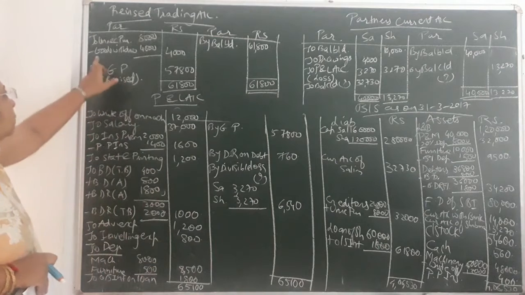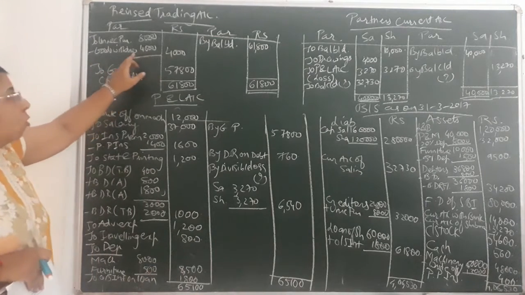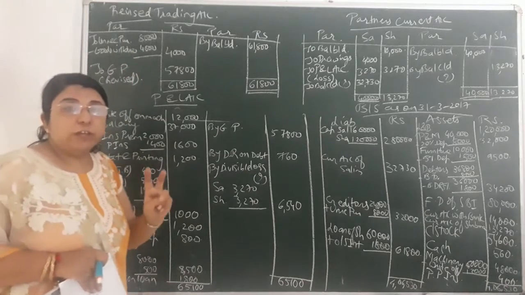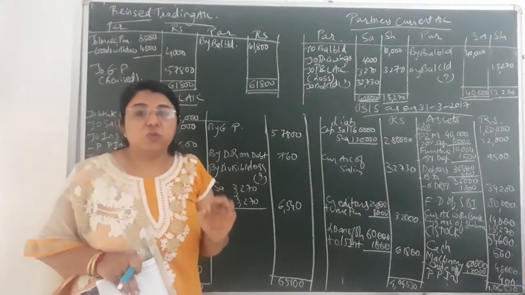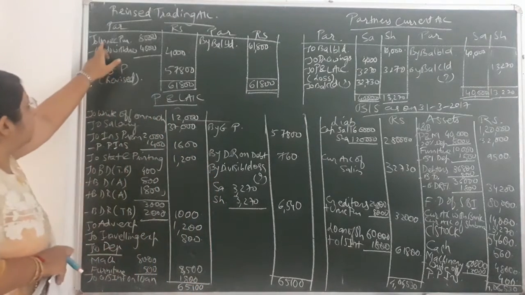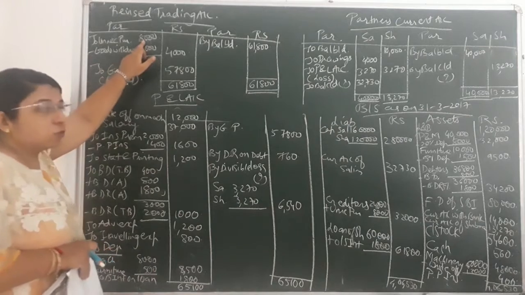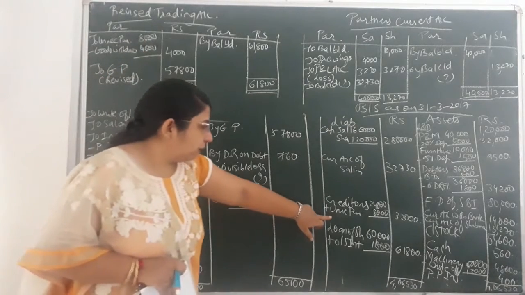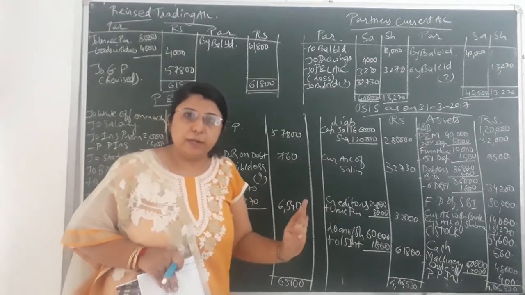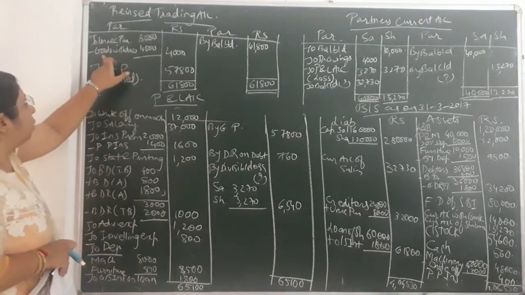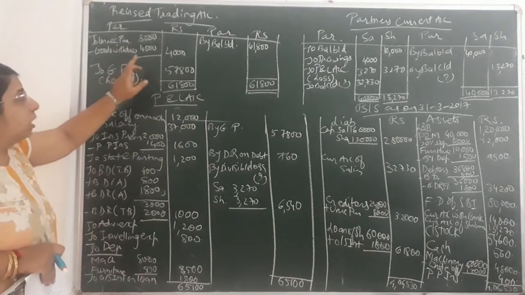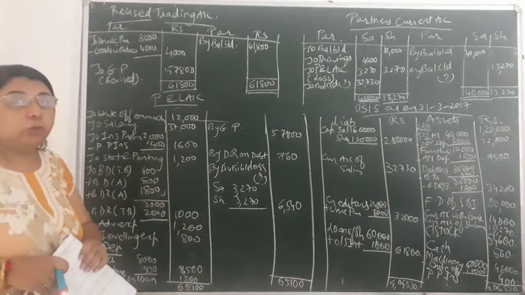Now the first adjustment, that is goods withdrawn for personal use. Over here you have subtracted, it means you have given the credit effect. Already we discussed that dual effect would be given, and of both the effects, one should be debit and another should be credit. In this second adjustment, unrecorded purchase, I have written on the debit side, so one effect is debit, and the second effect, on the liability side, I have added over here, so it is credit effect. So both the debit and credit effects are done. Now in case of goods withdrawn, I have subtracted on the debit side, it means I have given the credit effect. Now that I have given the credit effect, the next effect I have to give is the debit effect.